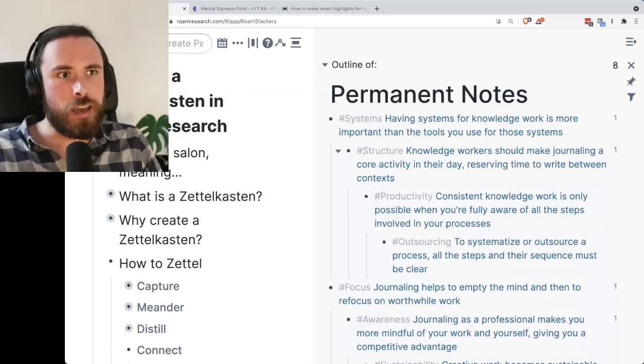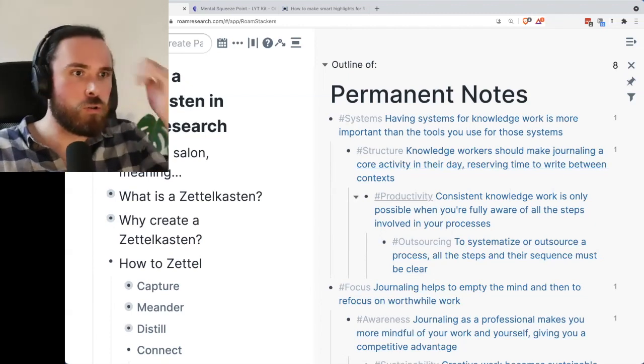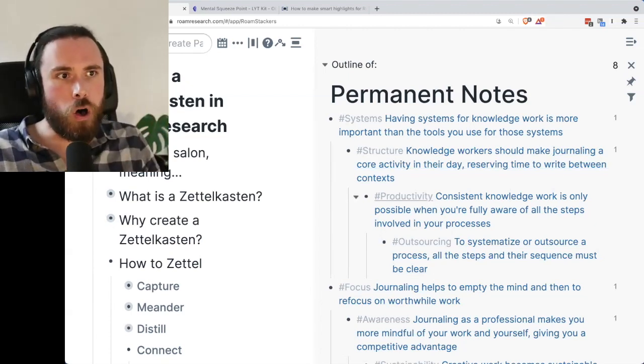But as you can see here, apart from these high-level concepts, I also have related permanent notes nested underneath. What does that mean? That means if I go to the productivity page, that will also be linked to hashtag systems. So now I get the combination productivity systems.